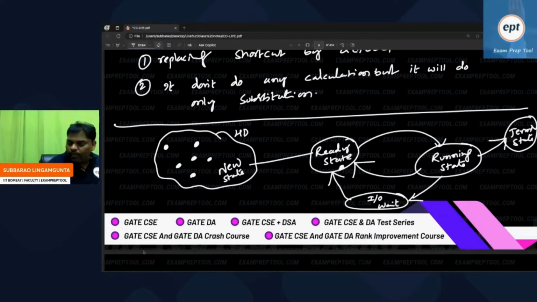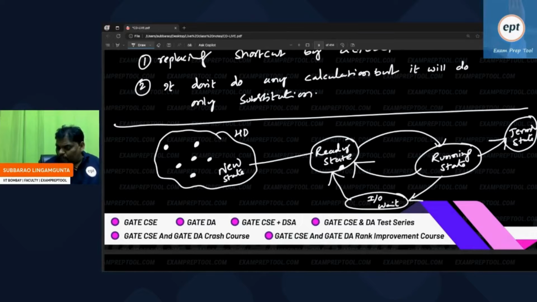Whenever the CPU is free, it will ask one of the ready state processes, can you come to me, running state. Whenever running is going on, if some high priority process came, it will say, high priority came, I cannot run, you please go and wait in the ready state. Next, suppose a high priority process is running. Unfortunately, some input is required, the keyboard is not available, or some output, the printer, is required and not available. So the CPU says, some input is required, but unfortunately the user is not giving input, can you wait there? That's called the IO wait state.